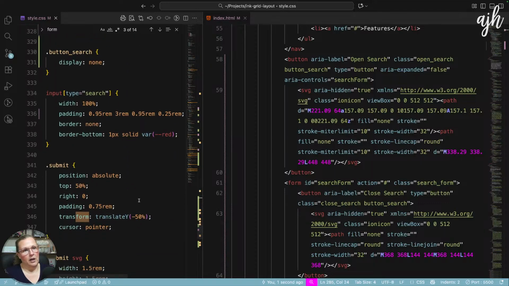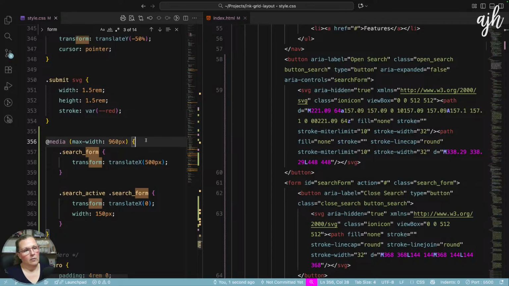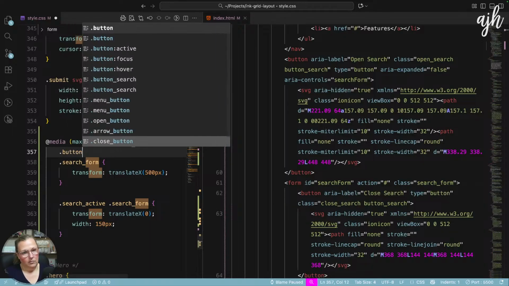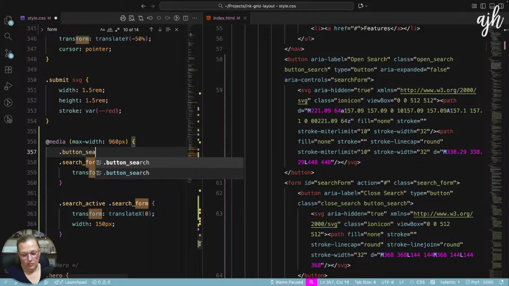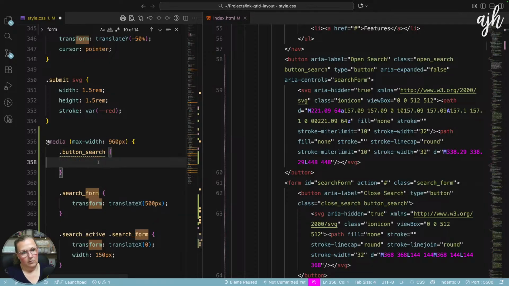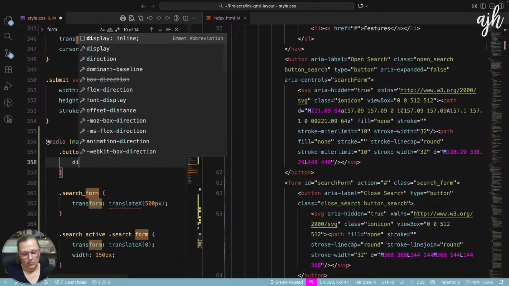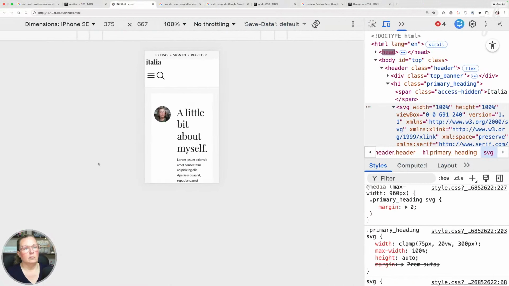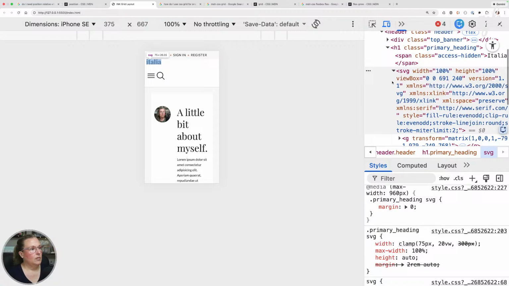Button search display none there. And we also need these to be inline.